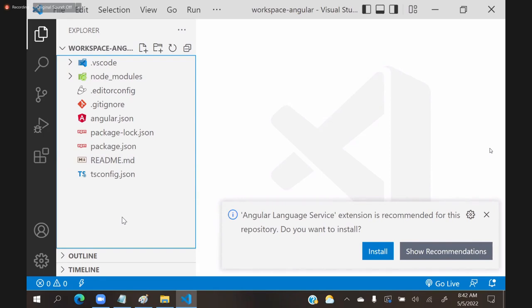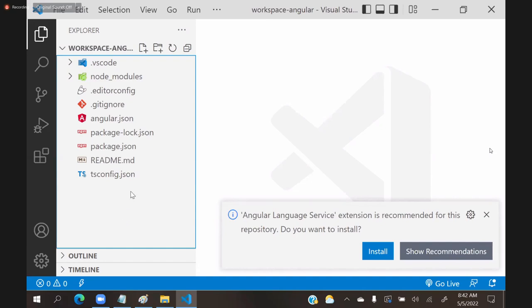I showed you npm init. We used npm init and created a package JSON. What does package JSON contain? Metadata, that is the information about the project.